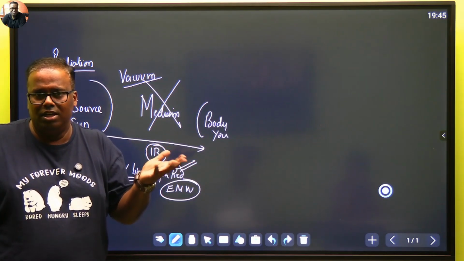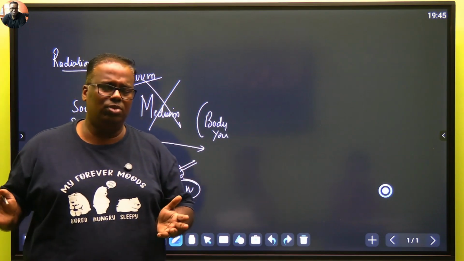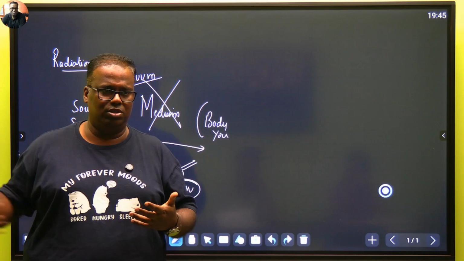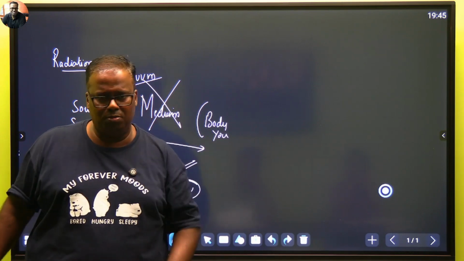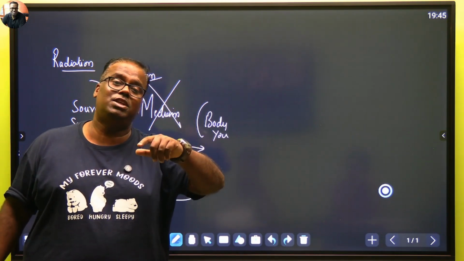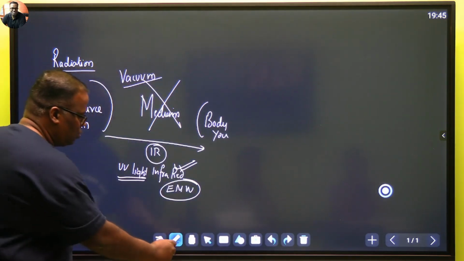Today it is hot, and there is air between me and that tandoor. So I am feeling heat not only due to radiation, I am feeling heat due to convection also, because that air is getting hotter and hotter. So understanding radiation from that example will not be perfect. We will understand radiation from the example of how Earth is getting heated from the sun. Clear? Let's see it now.